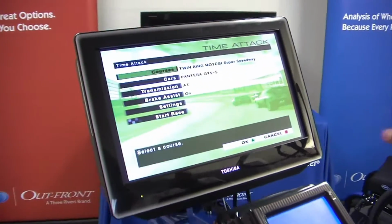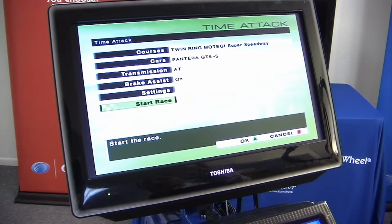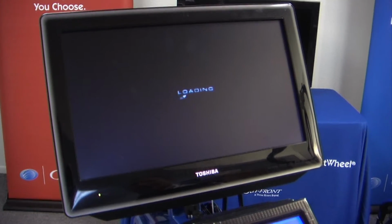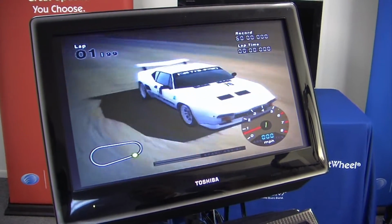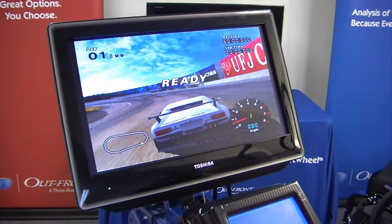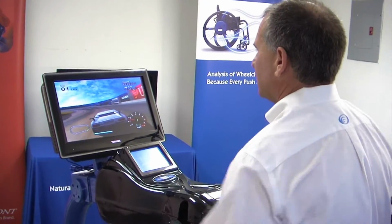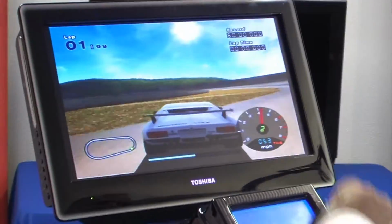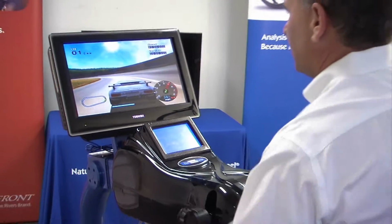So you can see right here that the GameCycle is basically finishing the setup automatically on the screen right here. Here it's selecting the track automatically for you. And now it's loading the game, and pretty soon you're going to see this white car. You're going to see the ready sign appear above the car, and when that goes away, I start cranking. And there you go, and that's our 5-minute startup. I'm controlling that car. Here's a left-hand turn to emphasize it. Here's a right-hand turn, and now I'm back on the track and turning.